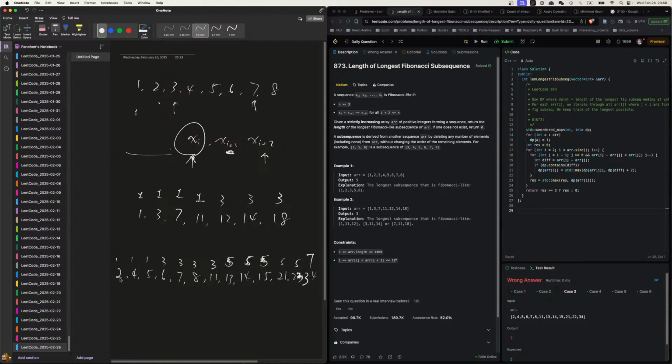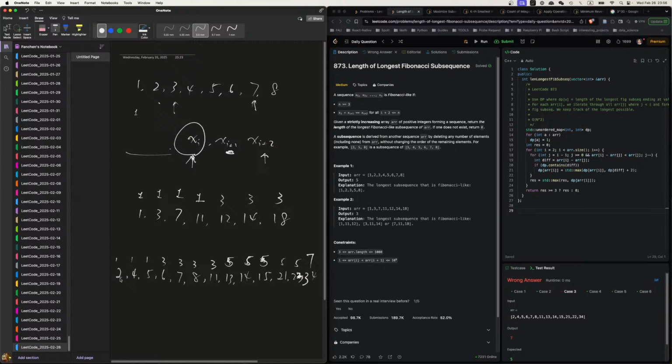So I have 4 with previous 2, and then this will give me 1, so 1 plus 1, so 4 with previous 2 becomes 2. And I have 5 with previous 4 will give me 2.